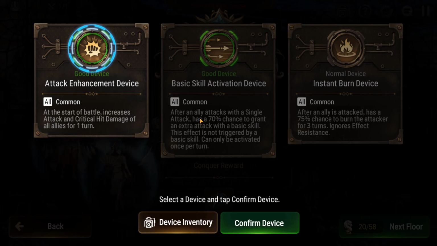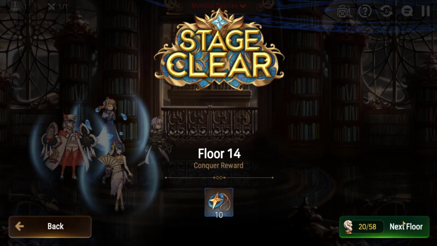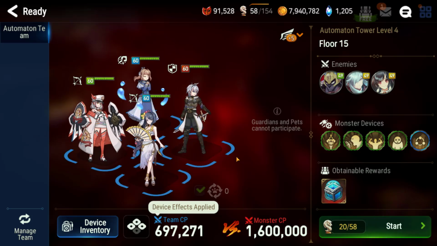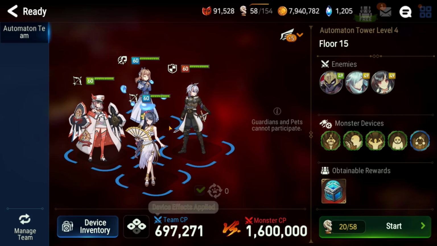After an ally attacks with a single attack, 70% chance to grant an extra attack with a basic skill. I wonder, does this stack with the 2 extra bonus attacks they get from that other equipment? So they could potentially do their opener skill 3 and then like S1 3 times or more. I'm going to take this one because at the very least, it's like 40-50% more crit damage. And we could maybe swap Diane out with somebody if we're getting the attack buff.